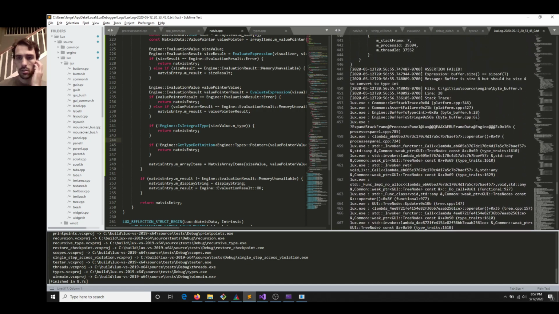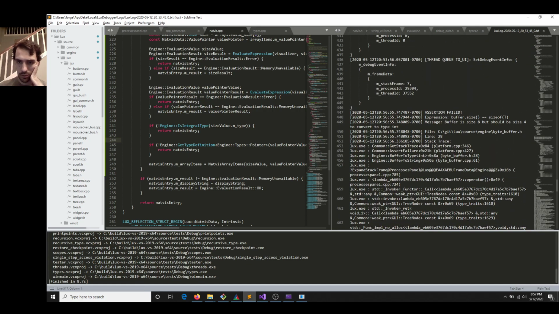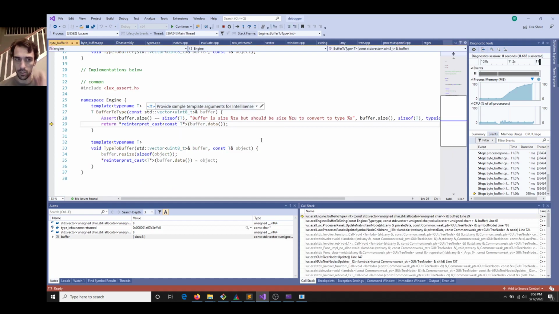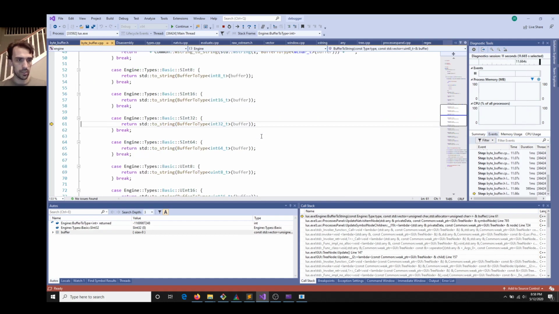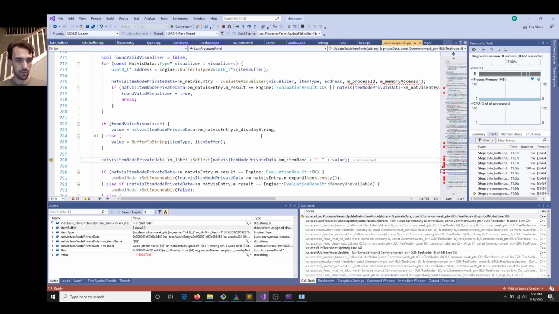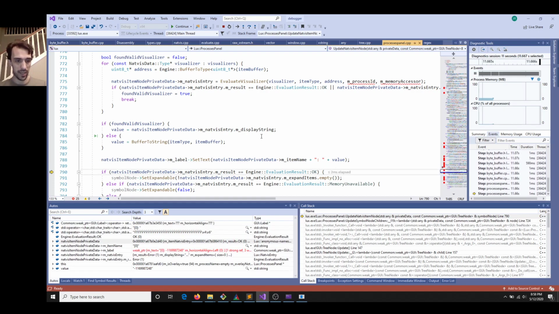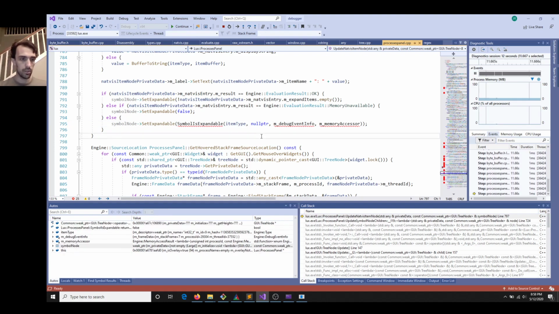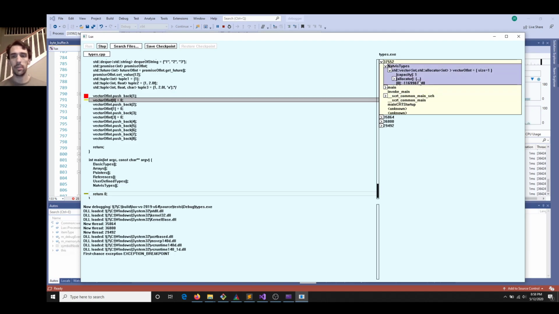There it is. I don't know why it didn't get stack trace, assert failure buffer to type. Okay, yeah. I don't know why the debugger didn't. Well, anyway, I'm gonna ignore that for now. I'm gonna return this. Turn this to string. Yeah, it's just a crazy number. It's obviously a wrong number, because it's an address to the actual number. We're gonna set that text. It's not expandable. And there's the crazy number.